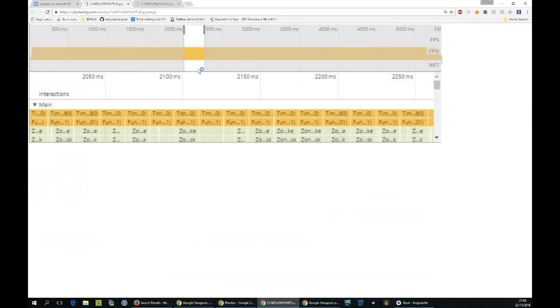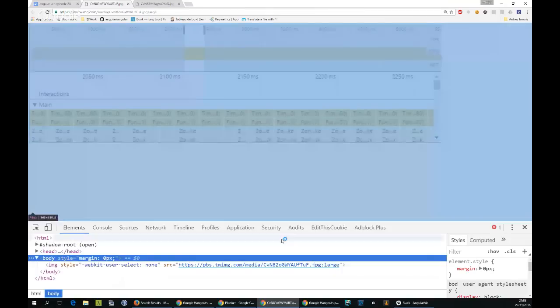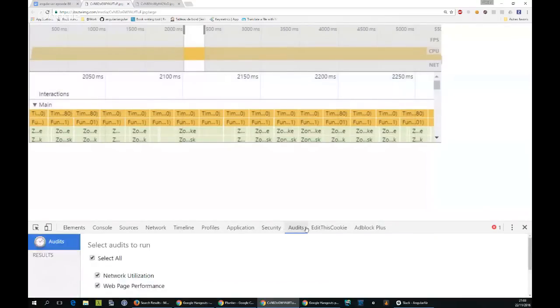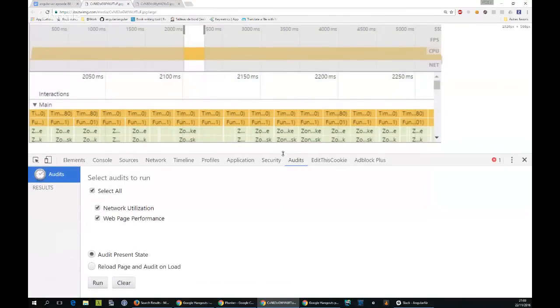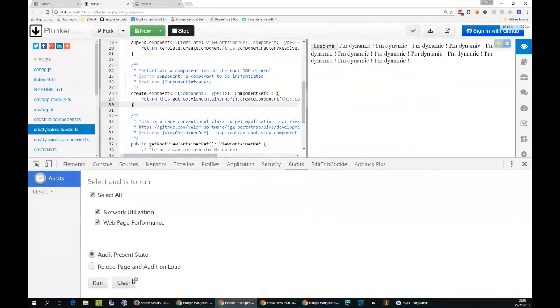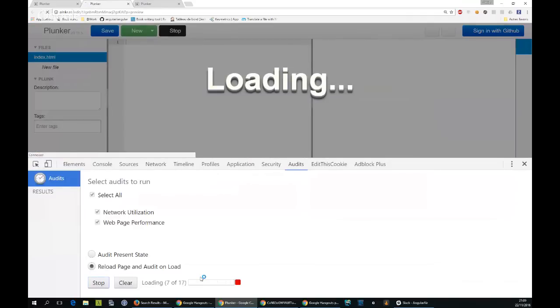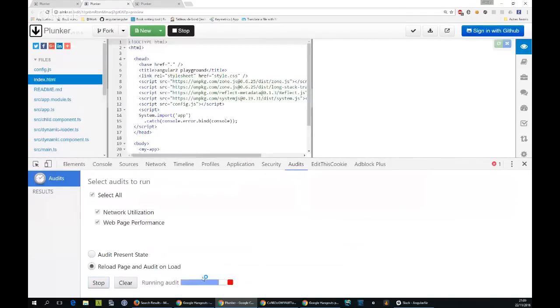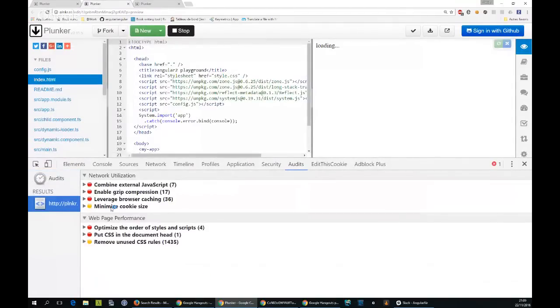So I just read this in the DevTools. You have this audit, and you can do it. Let's do it on the Plunker. So when you run audit, it will record everything. When you reload the page, for example, it will reload.